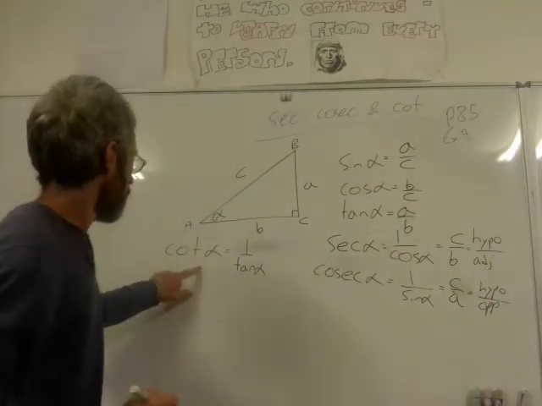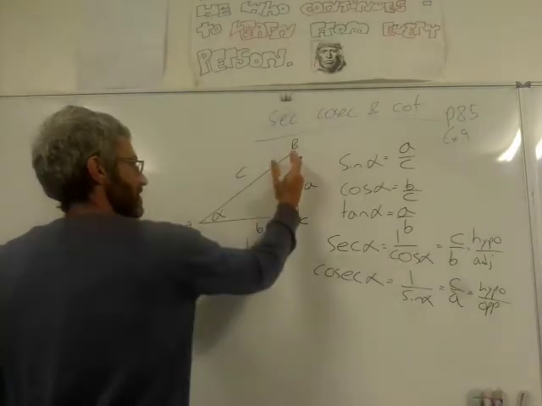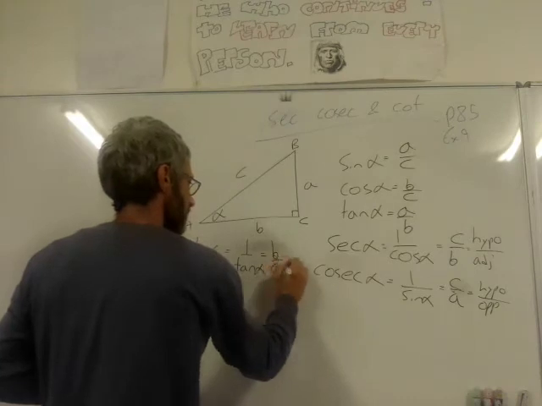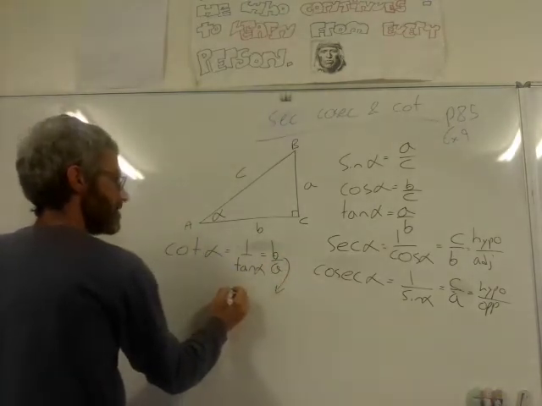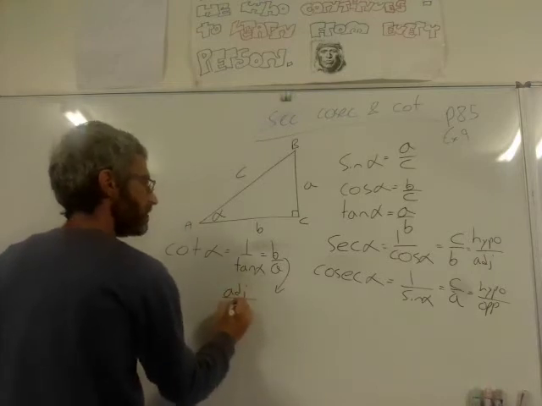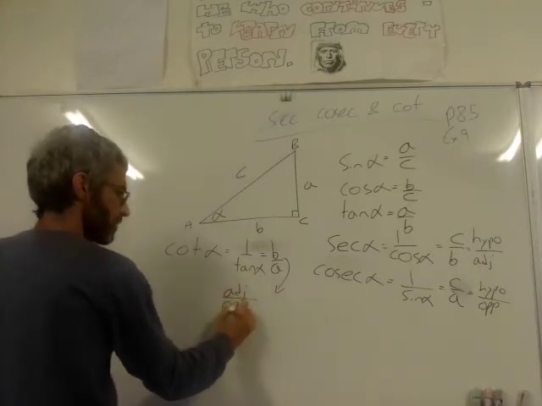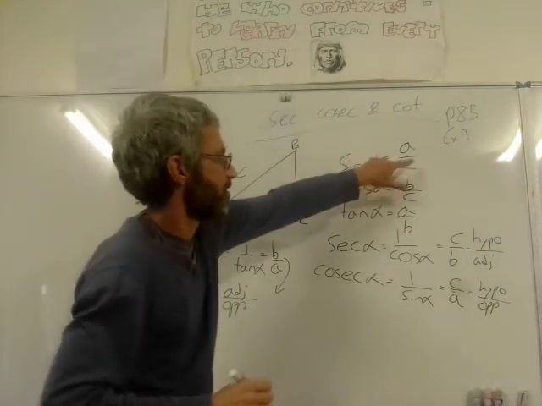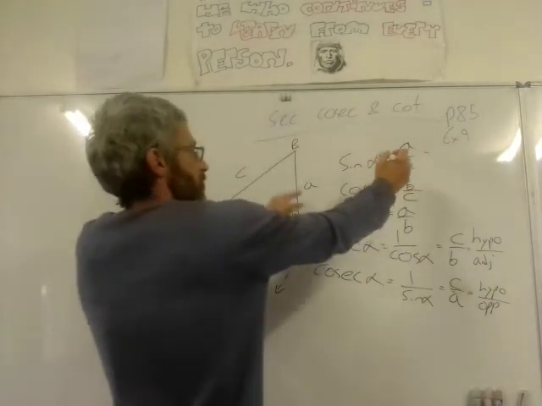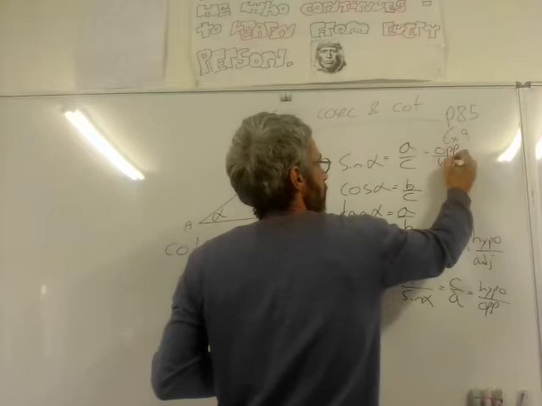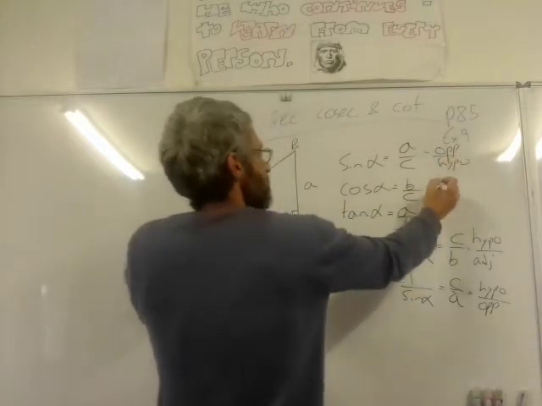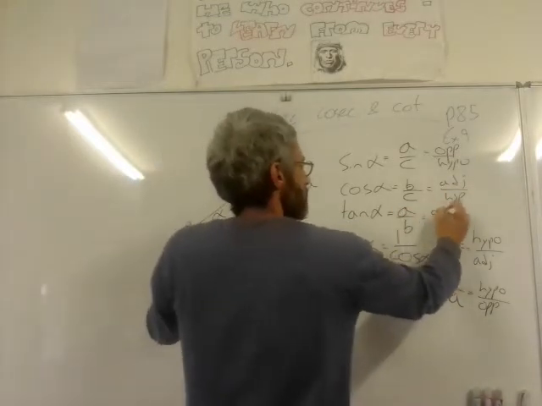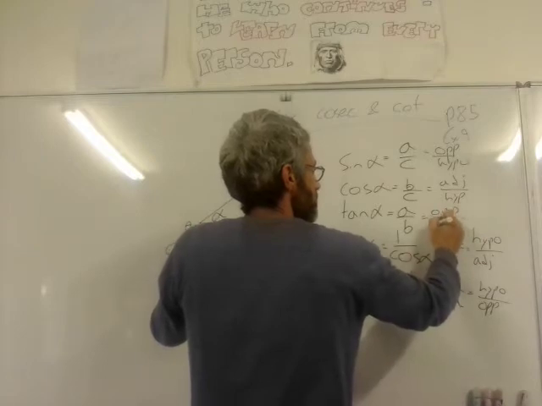Okay? Last thing, cotan is 1 over tan. Tan is A over B. So 1 over tan, we're flipping that fraction, is B over A. And I'm going to write it down here. It's basically your adjacent divided by the opposite. Okay? And just to finish this part of the video, I'm just going to write the equivalent things here. So what is A over C? Maybe I should have started that. It's basically your opposite divided by hypotenuse. B over C is the adjacent divided by hypotenuse. And A over B is opposite divided by adjacent.